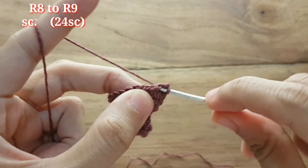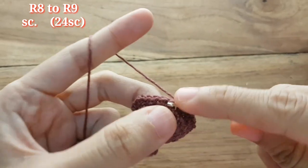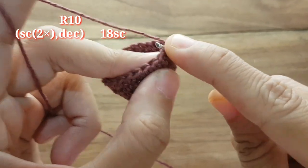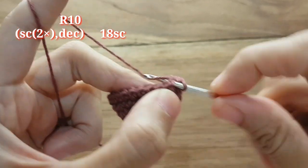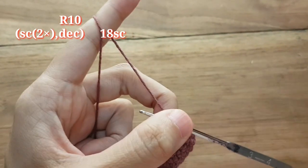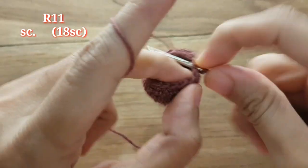Row 8 to 9, we just make single crochet in every stitch. We will have 24 single crochet in total. Follow this pattern until row 9. Row 10, make single crochet in the first stitch, next stitch single crochet, and next stitch make a decrease, single crochet, single crochet, decrease. Follow this pattern until the end, and we will have 18 single crochet in total. Row 11, we just make single crochet in every stitch. We will have 18 single crochet in total.